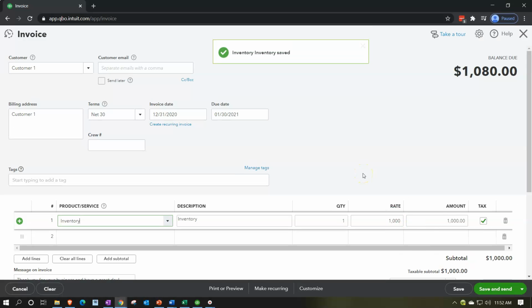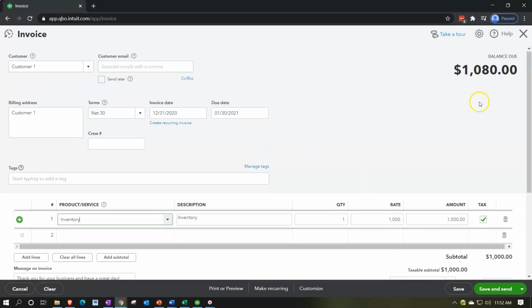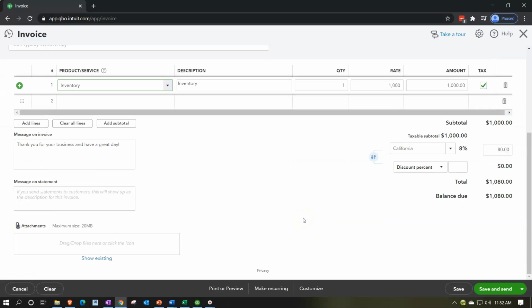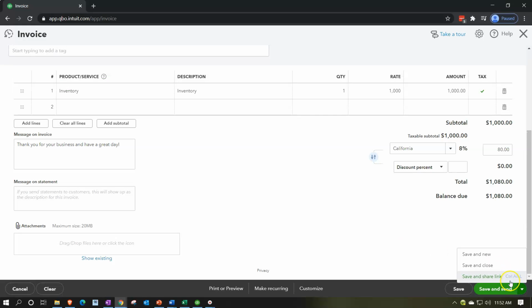When we record this, it will be an invoice. Therefore, accounts receivable is going to go up by the full amount, including the sales tax, by $1,080. The other side is going to go to sales, but only for the $1,000. Then the difference, $80, is going to go to the sales tax payable, and then we'll have a cost of goods sold and inventory for the cost of this item, which I believe I put in for 600, if I remember. Let's go ahead and save it and close it and check that out.